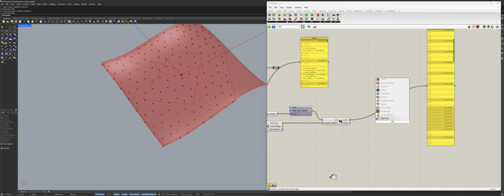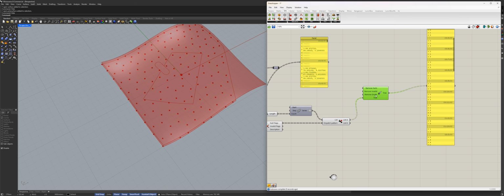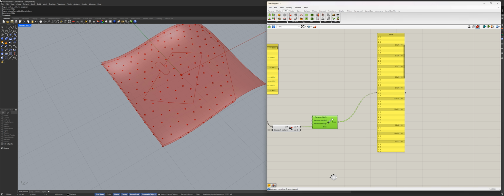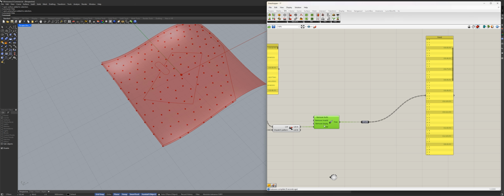So let's go clean. Right now we plug it into the tree, remove empties. We don't really care about the nulls. There are no nulls, so set Boolean true, plug that in, bam. Okay, fantastic. I'll even give it a name. I will call it paths. We will use it multiple times.